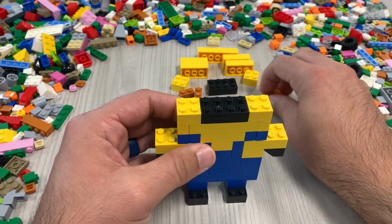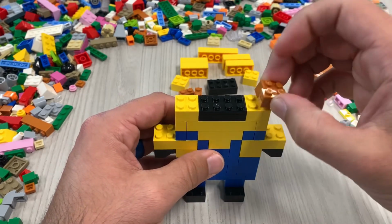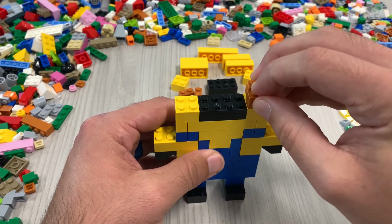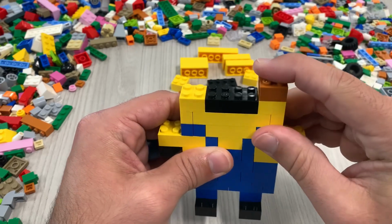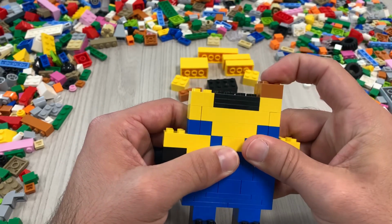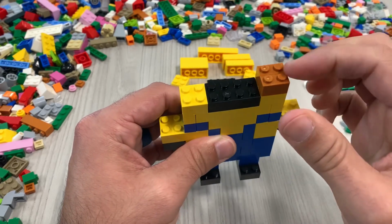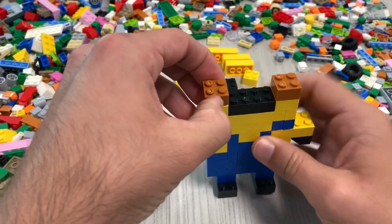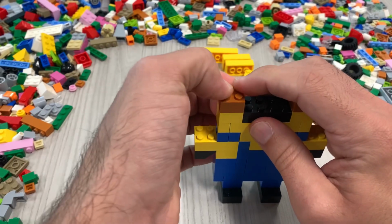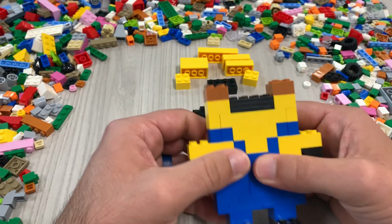Then we're gonna do something a little bit different. Taking 2 browns, okay, 2x1 brown and a 2x1. If you have a 2x2 brown, that's ideal. I don't in my set, so 2x1 and 2x1. I'm gonna go ahead and do the same thing on the other side here in the middle, okay?